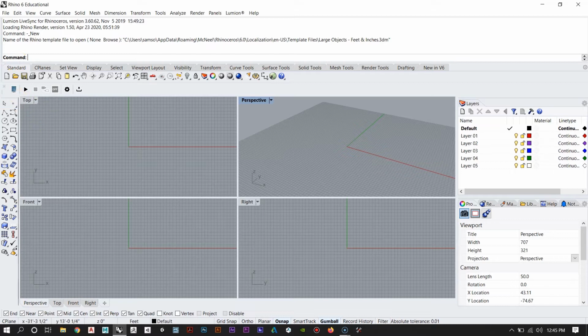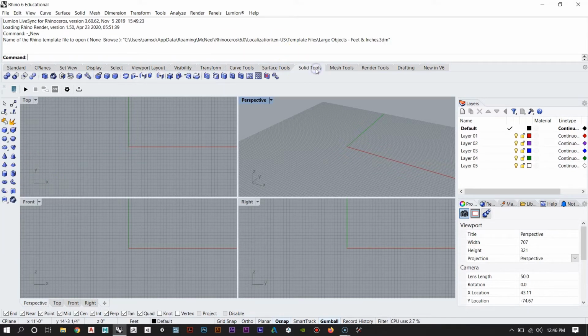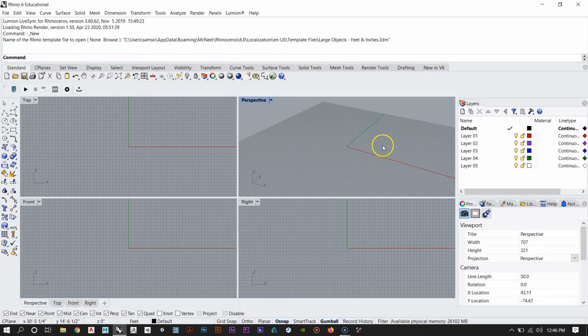You'll also notice that these icons down here will change as you click through some of these. Eventually they'll start to change depending on what you want to be modeling. But again, I usually just stick with standard, as that's where most of the stuff you're going to be using is located.